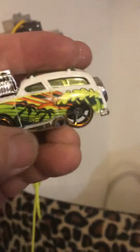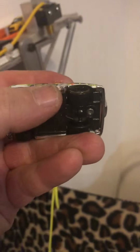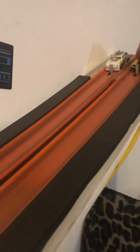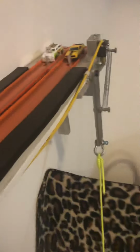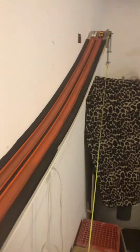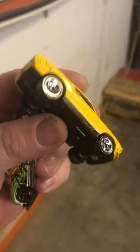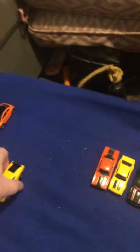It's got these big muffler things on the side and they rub against the track. Like I said, a lot of people get these things, they get that motor, they like to mod with them. I'm not a big modder, besides making them fast, and that is just not a fast casting. Ready, set, go. Mustang takes off. 22.80 to a 27.19. So Mustang got a little bit of speed to it. Not bad. It'll move on.